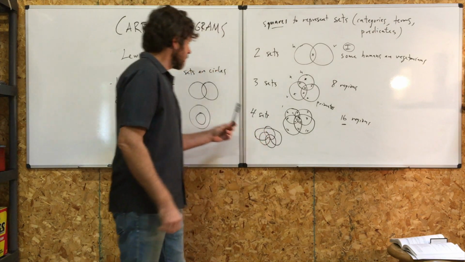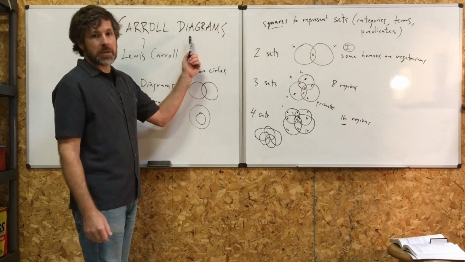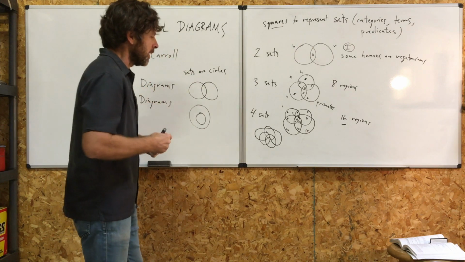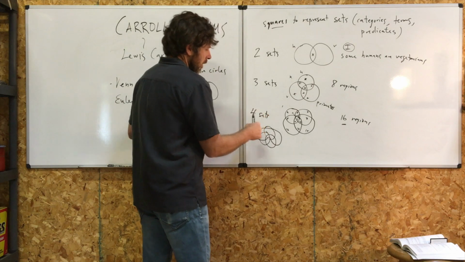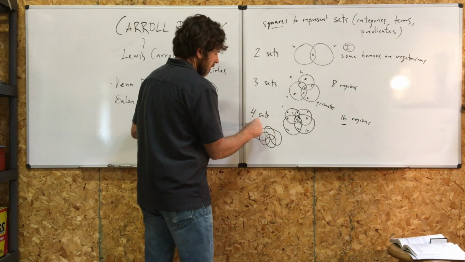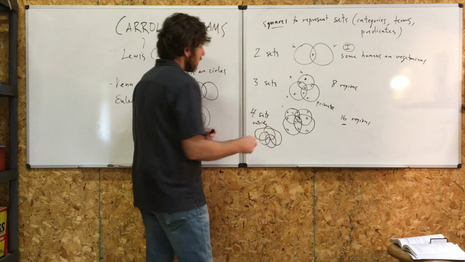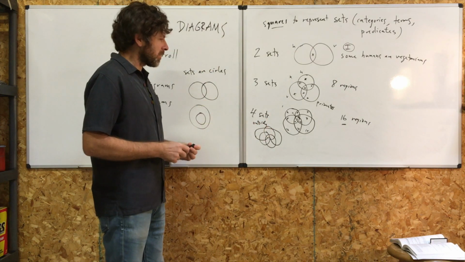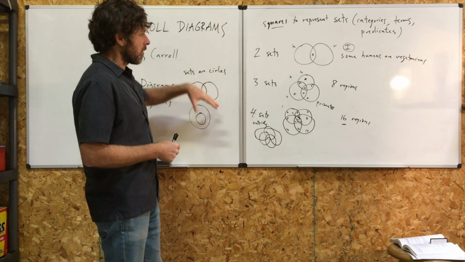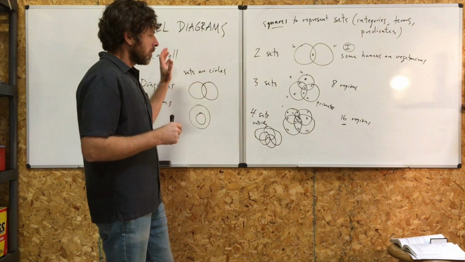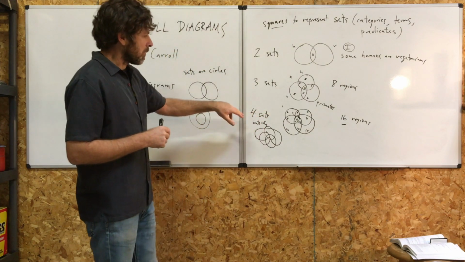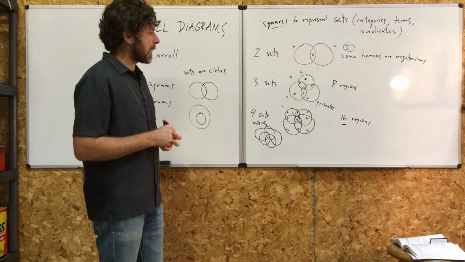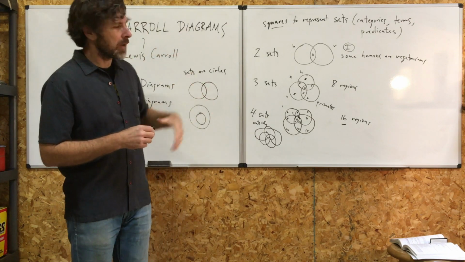Carroll diagrams are much easier for 4 sets. So that's a reason to use Carroll diagrams. Another reason, maybe not the main reason, is that in a Venn diagram, you have this outside region. In a Carroll diagram, we don't refer to an outside region. We don't need it. So that's kind of cool. I'm not saying Venn diagrams are bad, but there are some limitations when you're dealing with 4 or more sets, whereas Carroll diagrams can handle that easily. Let me erase this board and I'll get back to you.